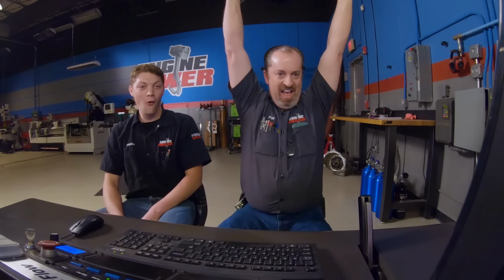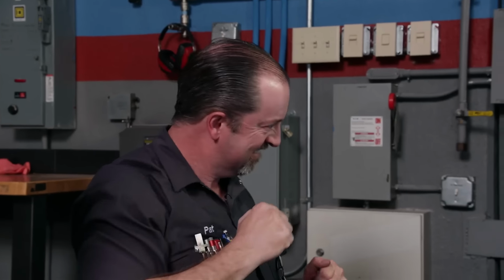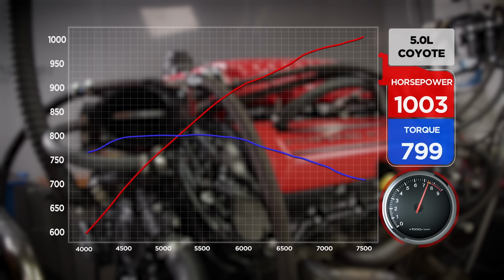That was big. See what I saw? That was really big. Did we do it? Yes! Ooh, 1,003. Holy moly! Look at the torque. It only made 799 for torque. Almost. I mean, that's 799.4. That's pretty much 800, but it's everywhere still. This thing doesn't make under 700 pound-feet anywhere. That is insane.